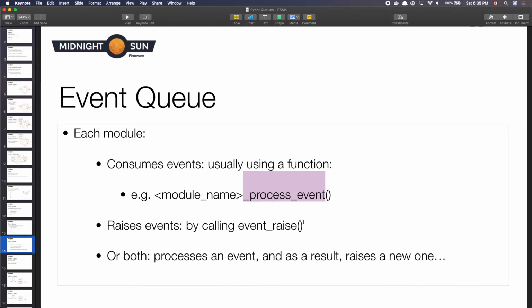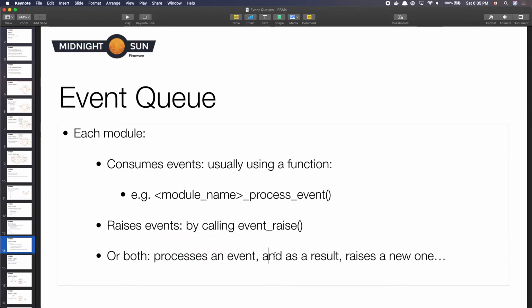And then each module can raise events, and the way you raise an event is by calling event raise. Calling event raise is basically you pushing a new event to that event queue. Or it does both. While you're processing an event, you realize that you need to raise an event for another module to take action.